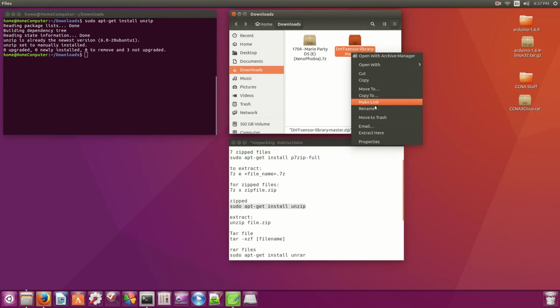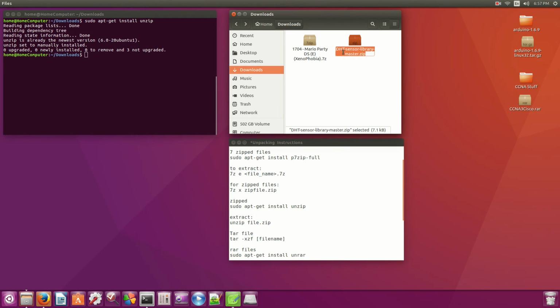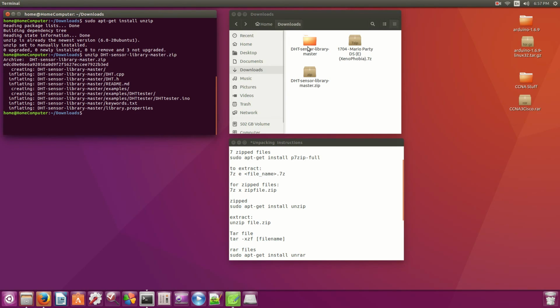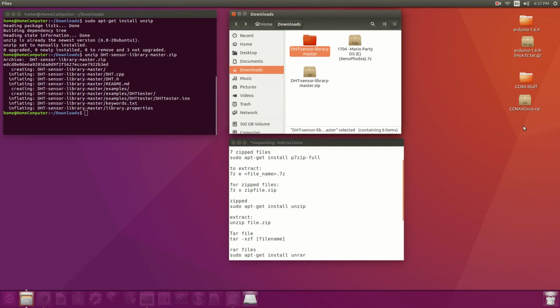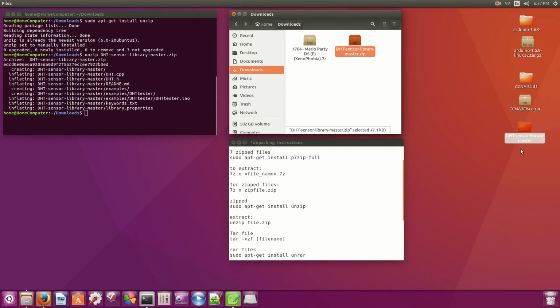We're going to rename this. Psych. We're just going to copy your name, I promise. Okay, great. I'm going to type in the command unzip, and then the name of the file. And there it is. Here's the folder with the libraries I would need in order to make this program work. So I'll put that outside. Very good. So far we've extracted this tar file, the CCNA stuff, and the libraries that came from a zip file.